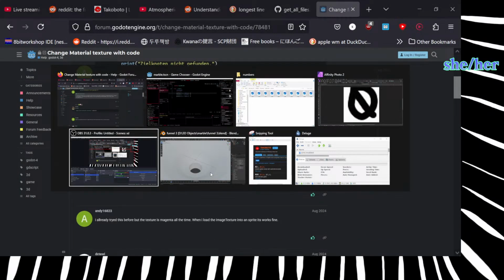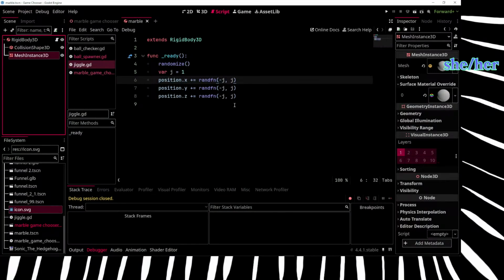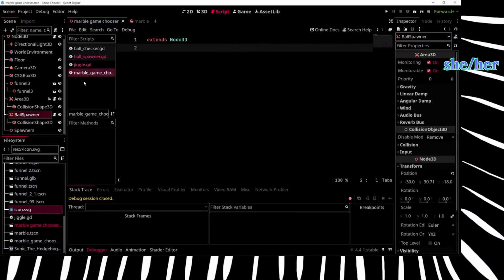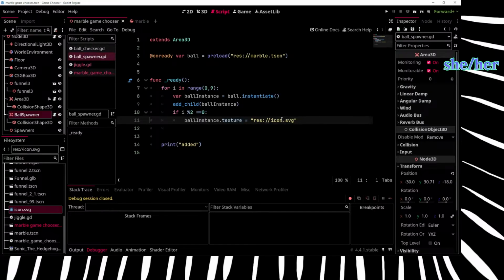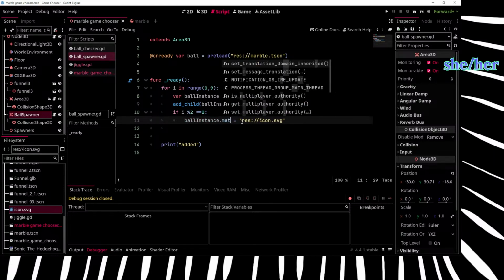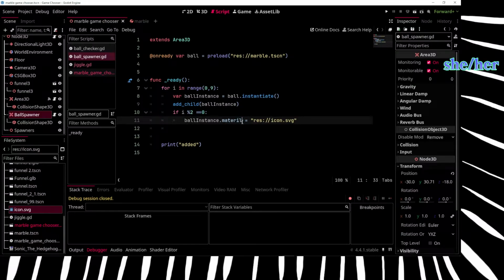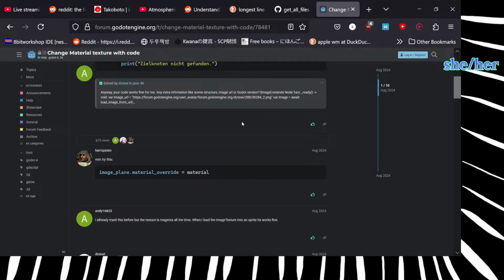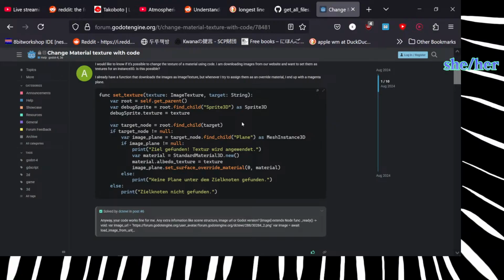Material override equals, okay, so we can just material override.